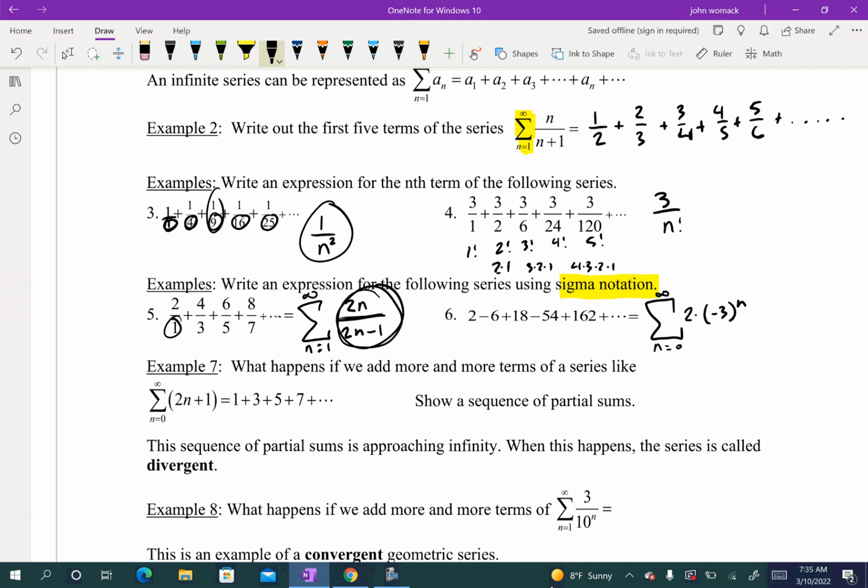Just to save time, I'm not going to get into that. But just be aware that there are different answers you can come up with, different formulas you can come up with, and you can adjust. A lot of times this n equals 0 can be adjusted, and you can start with 1 also, and you'll see that as we go through some of these examples.